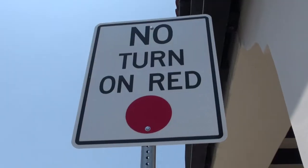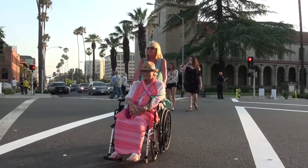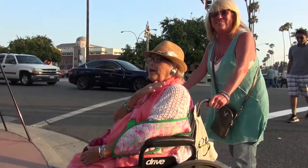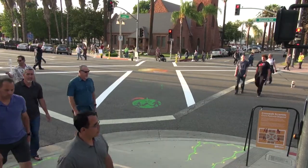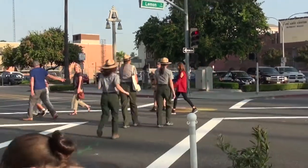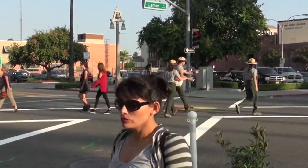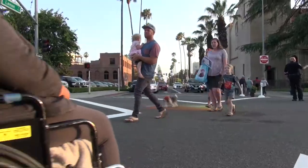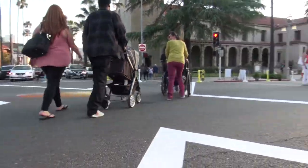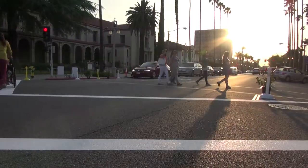I love the pedestrian scramble. I think it obviously improves the safety aspect, especially when cars are turning right on reds. Did you like being in the middle of the street? I love it! It's a great idea. It's a little overwhelming, but then you realize that all the cars are stopped, so you're safe. And if you forget where you're going, you can just change your direction — no problem. It makes it easier to cross the street. You don't have to worry about cars turning right on red. It's a much, much better way of handling pedestrians at an intersection like this.